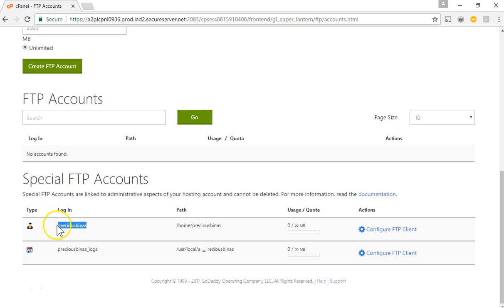remember that our special FTP account, our admin account, so to say, has access to everything under this folder. Now, we want to limit that to maybe only having a user access the public HTML folder instead of having access to everything, right? Because if you have a partner who wants to help you develop, but you don't want them to access all those special files that make your web server work, then you don't want to give them full permission to everything. You just want to give them permission to certain parts of your server.